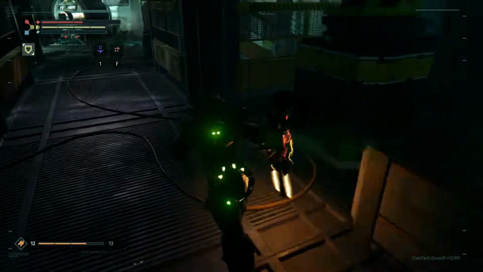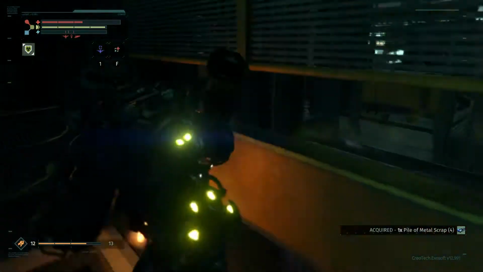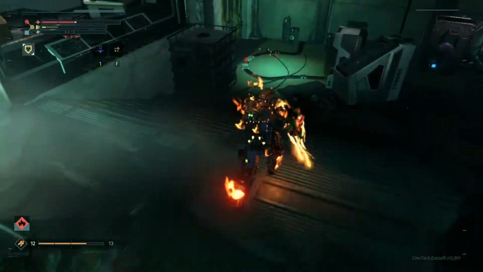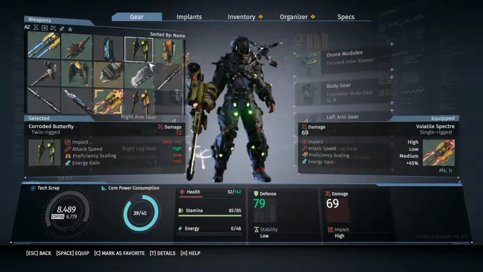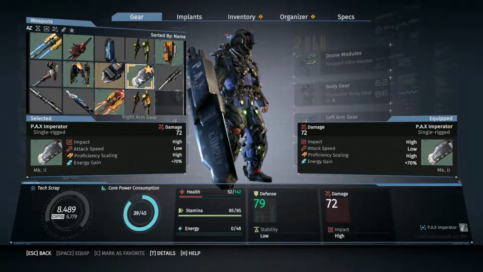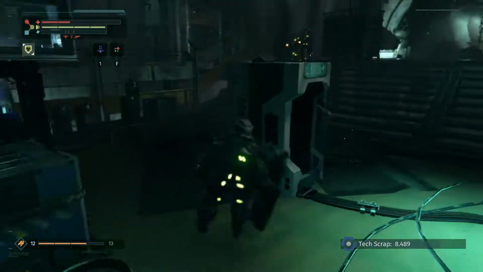Okay, so we've got a security door here. Got something here. Pile of scrap. Get clear, woo! Okay, I need a better weapon than this. So, switch back to the Pax Imperator. Pax Imperator, save me! Save me from being burned like the foul Xeno-heretic I am.